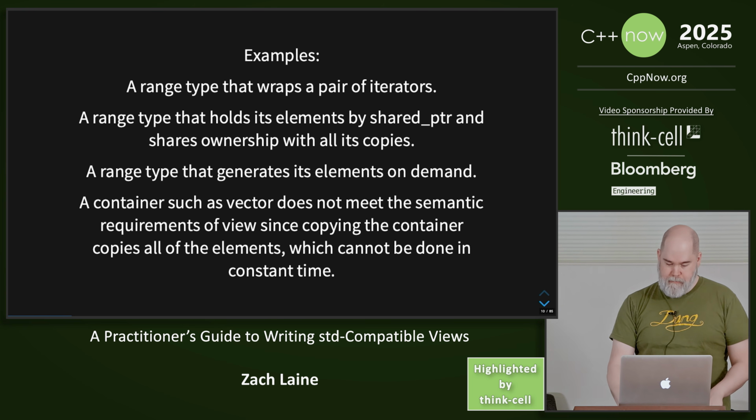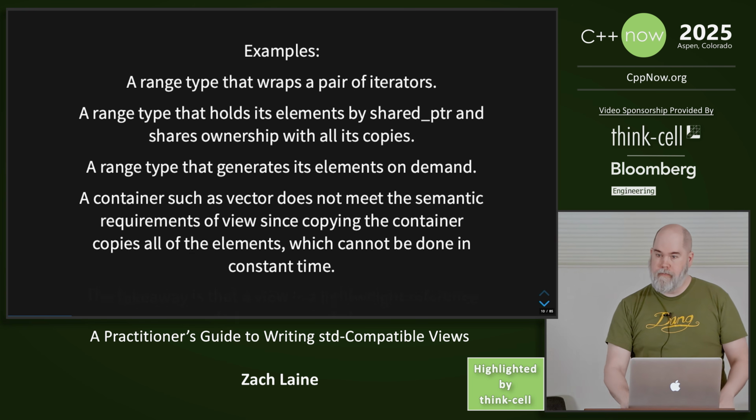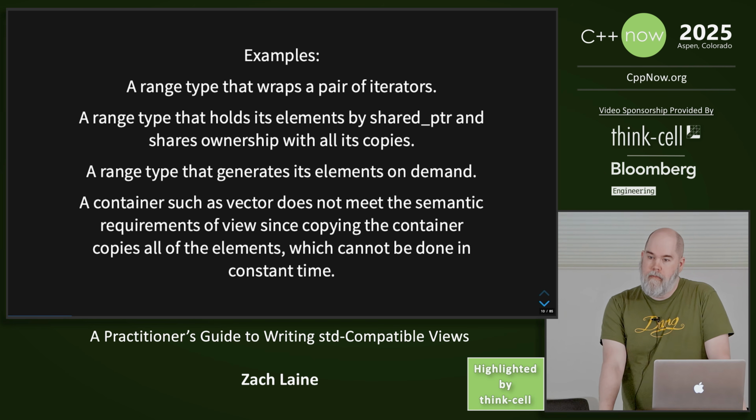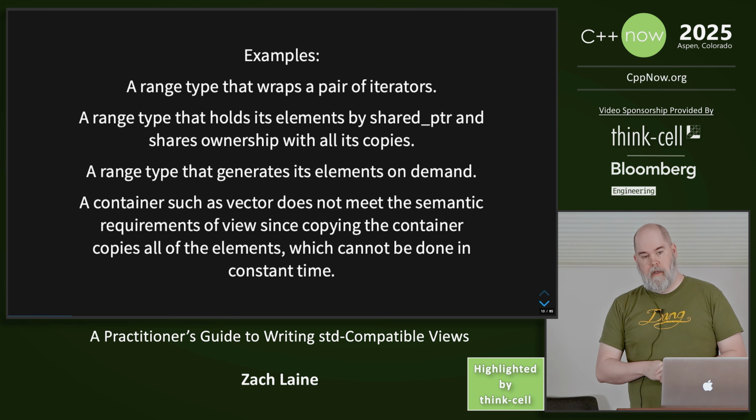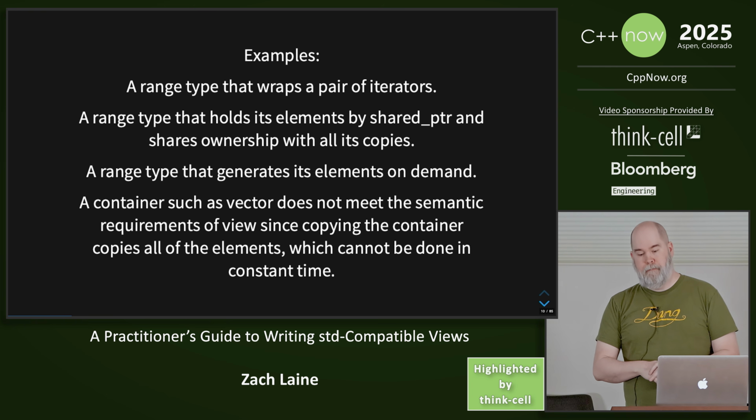Yeah. So okay. Just thinking back, would an old copy on write string count? Would that fulfill the requirements of view? A copy on write string, because it has order 1 and it has shared state. Maybe? That's a weird thought, but that could be. And if you have your own cow string implementation, it could very well, because if it's order 1 copyable and order 1 movable, then probably. More generally, any shared view of a range could satisfy that as well. Yeah. Okay.